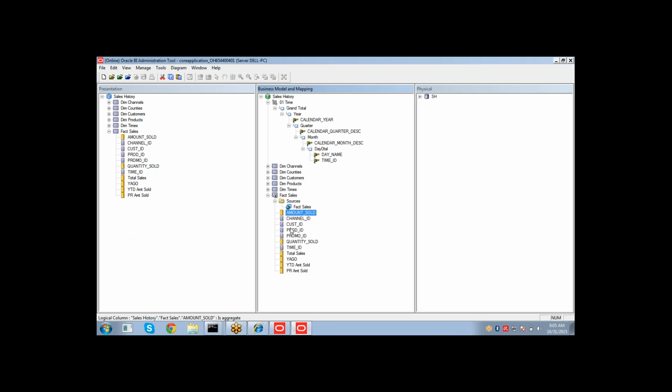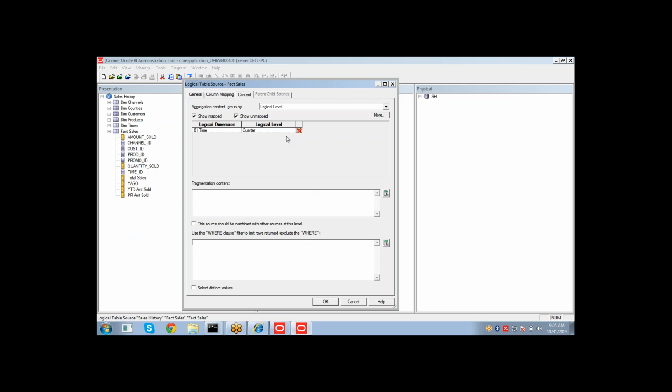This is the aggregated table. If you add another LTS which has detailed data, then what you can do is simply go to that LTS properties, the detailed LTS properties. Just assume that this is a detailed LTS, and here you can select it as detail.